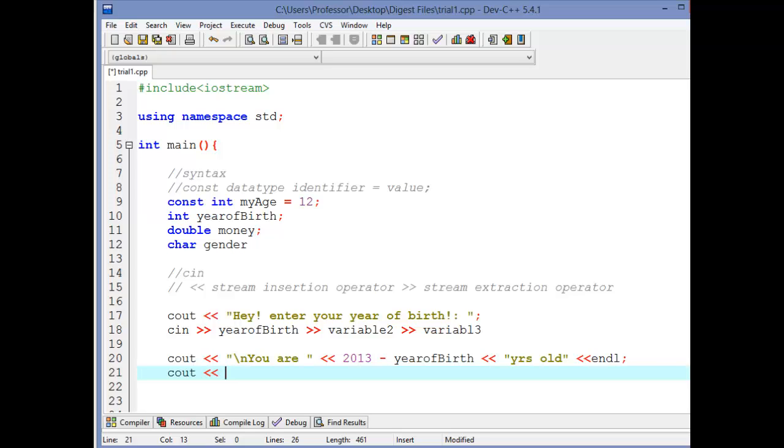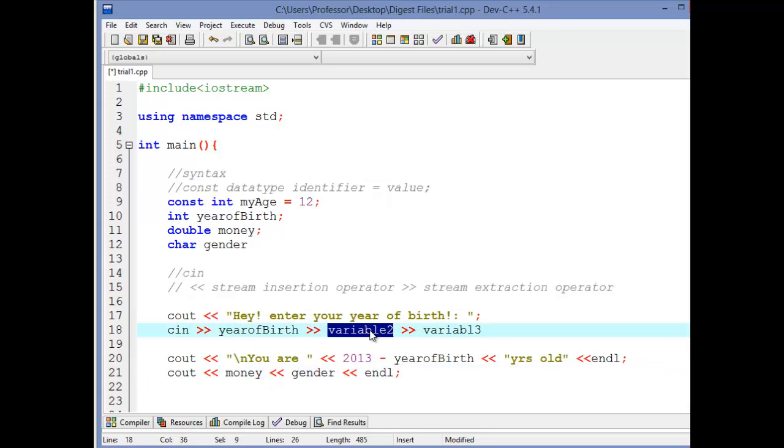So we would like to print money. Is that okay? The printing money, you print gender, then endl. Is that okay?